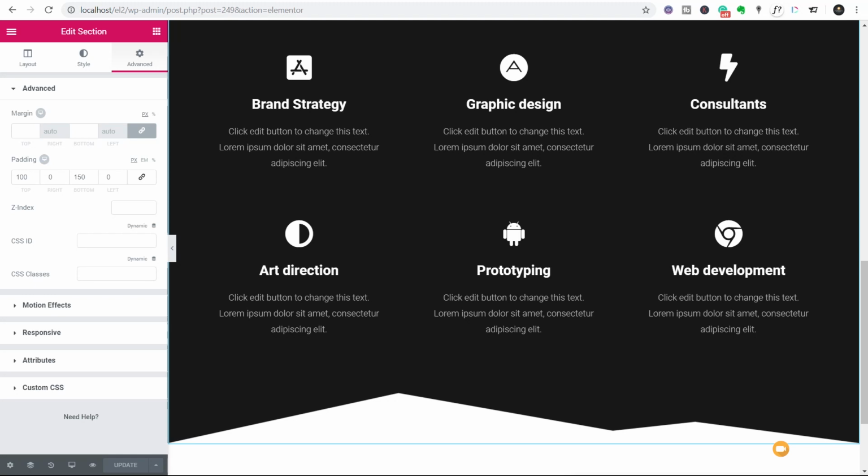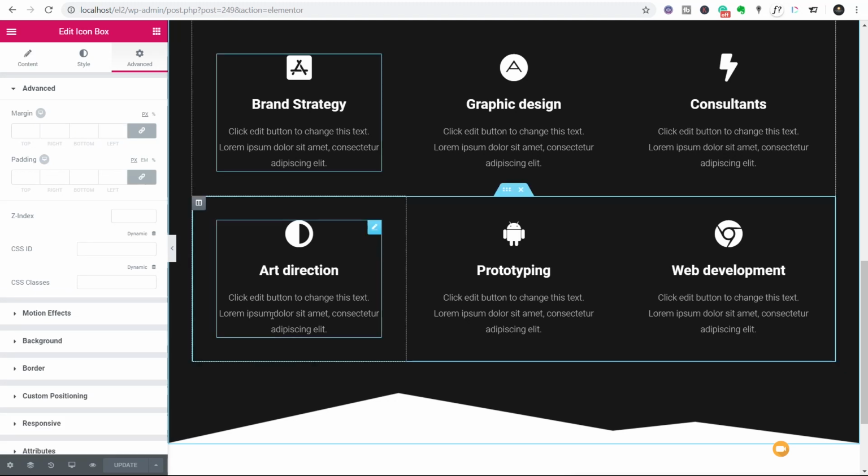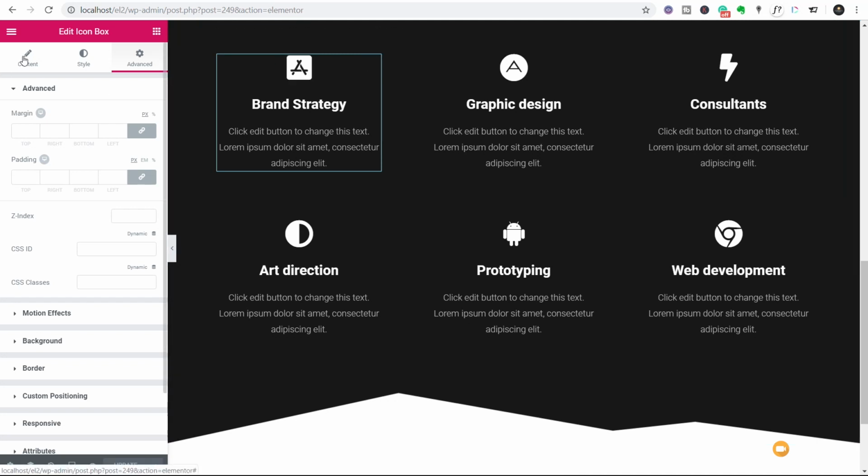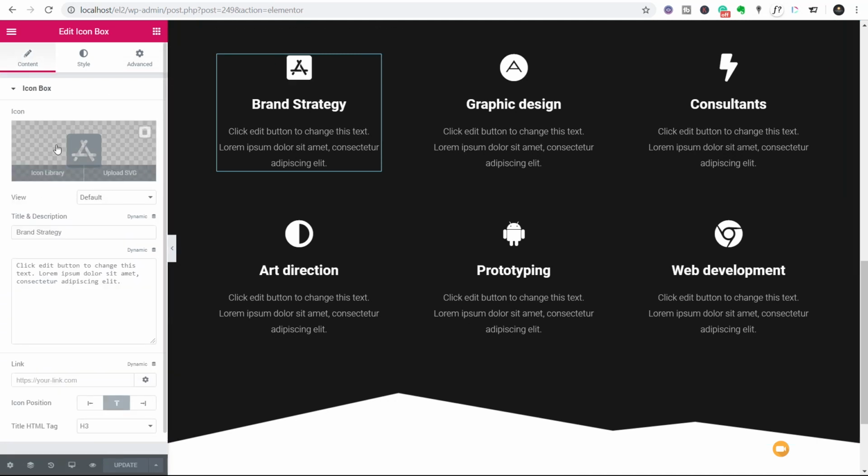So let's take a look at what we have available now and how it's been implemented in this version of Elementor. Now, when we select or insert anything that uses an icon, we're going to get some more options. So let's choose this first section where we've got an icon. I'm going to come over to the content section. You can see this is now our icon that's already listed. What we have now is the ability to go through to the icon library. We can delete this or we can upload our own SVG file. Now we'll take a look at the SVG options in a moment. Let's stick with the icons itself.